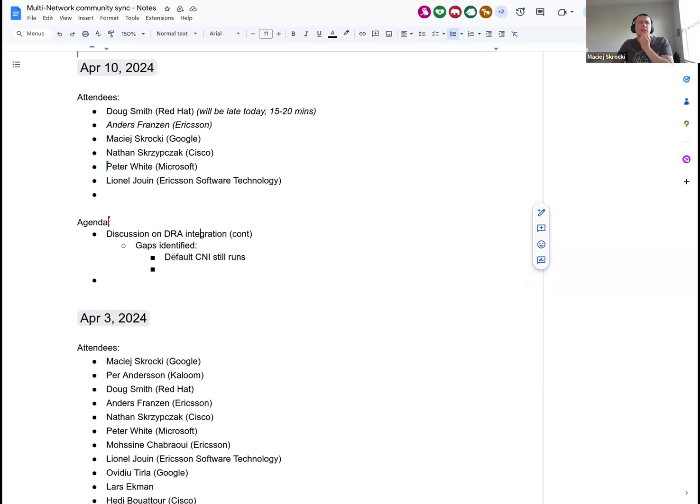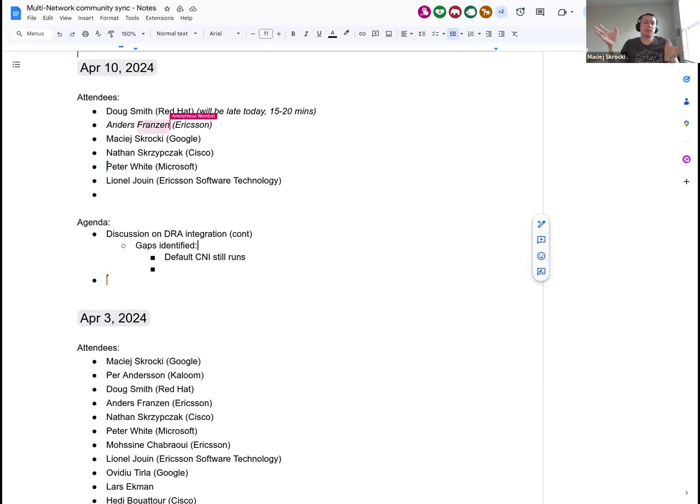I think in terms of the default CNI stuff, what I want to call out is that what Lionel showed in the demo was we ran the CNI the way it was run, and then, I'm not sure what the order was, was it before or after the CNI? But basically, the DRA stuff was somewhere as an additional item, right?